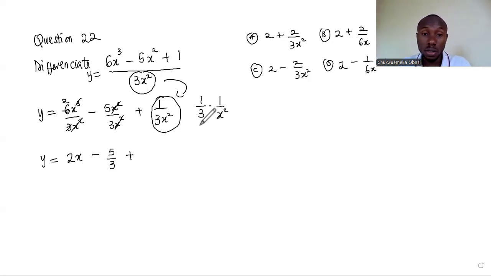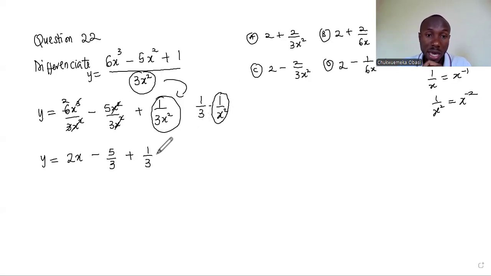Do you understand this point? And when you have 1 over x squared, what do you remember? Those initial things: 1 over x is the same as x to the minus 1, 1 over x squared is the same as x to the minus 2, and so on. So this will be x to the minus 2, so that becomes 1 over 3 times x to the minus 2. Perfect. Why do we have to convert it to index form? Because differentiation is all about manipulation of powers. So we don't have to leave it in this form. It should be in power form so that we can easily manipulate the power.